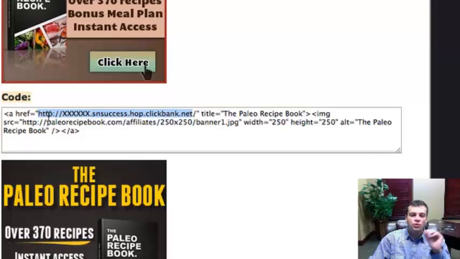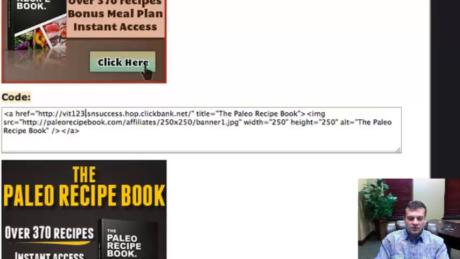This is your affiliate link, and you have to be very careful because over here you have to insert your affiliate nickname, your ClickBank nickname, your ClickBank username, whatever that is. You just replace the xxxxx part with your actual ClickBank nickname.